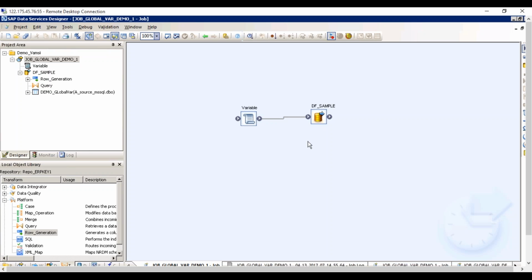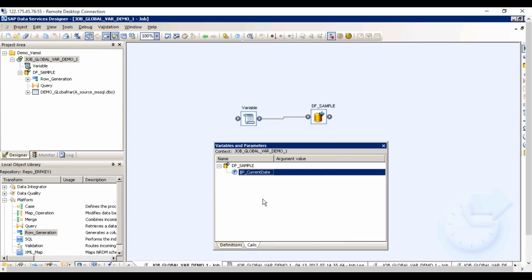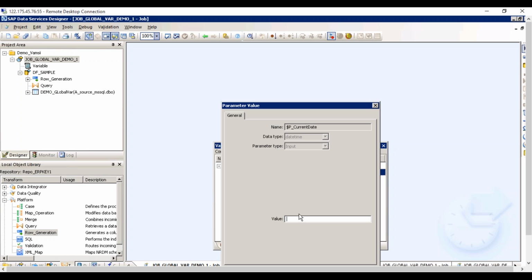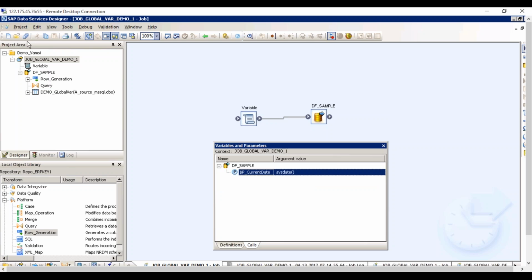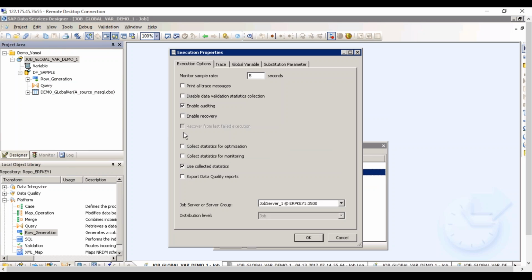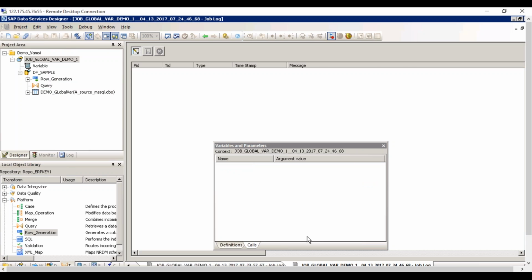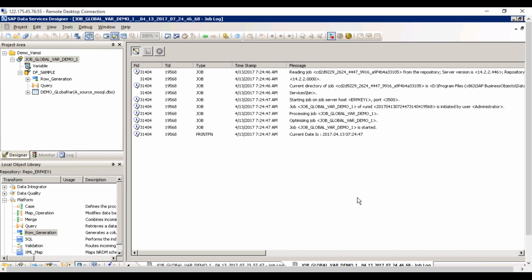Based on the business need, if I do not want to initialize with a local variable, you can directly pass the function value also. Its purpose is to give some value to the parameter, so it might not be a local variable every time. I'm directly passing the sysdate function here, so this will also work. It will also provide the current date value to that parameter.